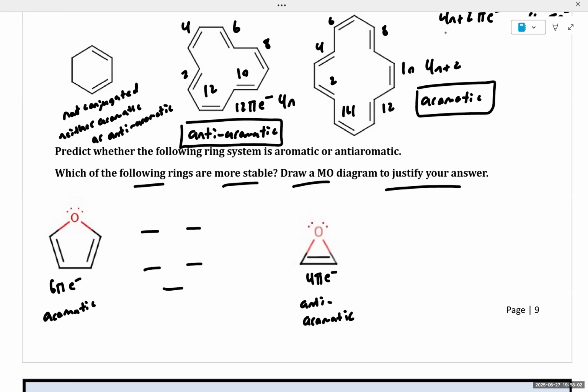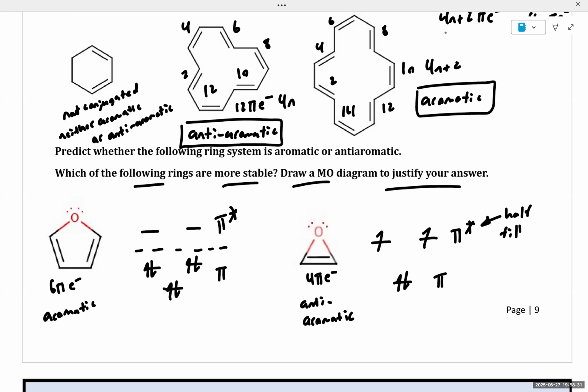We've already seen this 5-membered aromatic ring before. Here's what the basic MO diagram looks like, again derived from the Frost circle. And we have 1, 2, 3, 4, 5, 6 pi electrons. Looking at the 3-membered ring with an MO diagram that looks like this, here we have 1, 2, 3, 4 pi electrons. So we have a half-filled set of highest occupied molecular orbitals, and this is unstable.